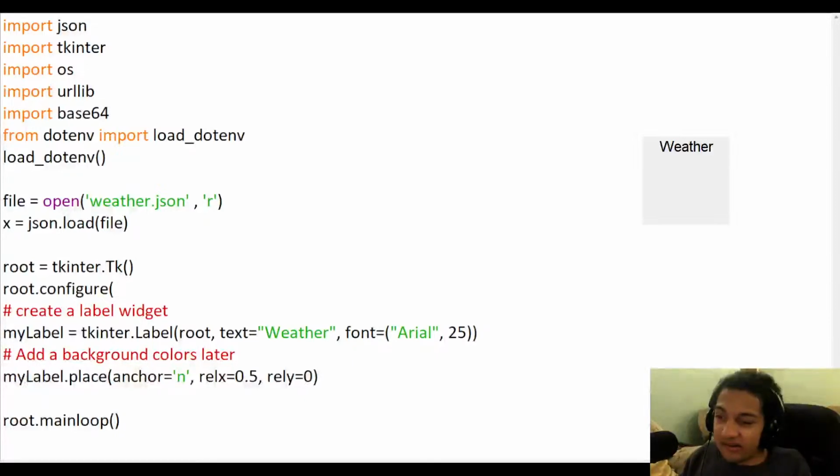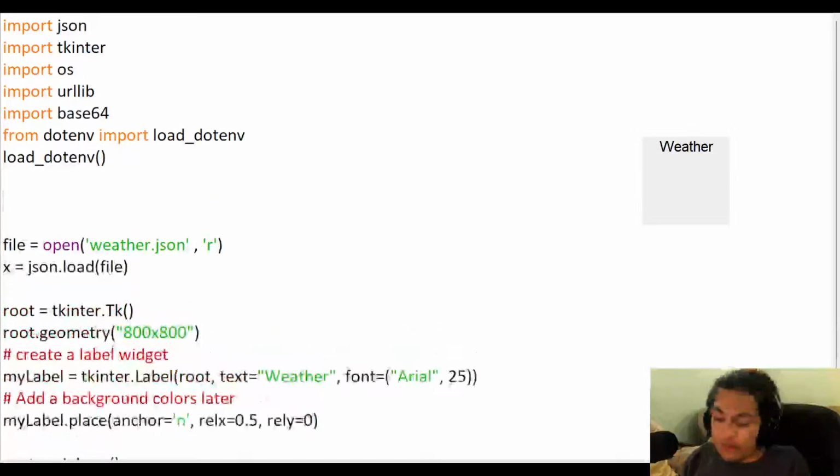No, is it? Geometry. Root.geometry, sorry, not configure. This is going to set the height and the width of the window that's going to come up, so then we've got more space to work with. We're also going to create a variable called background color.